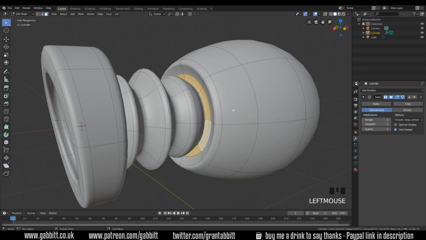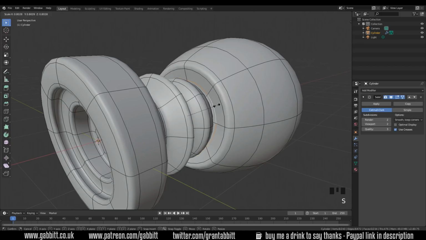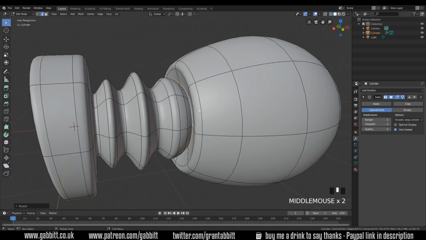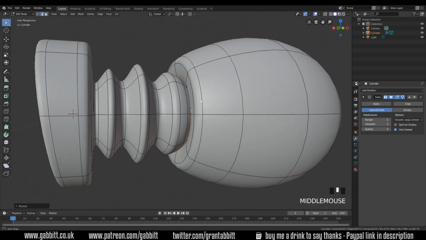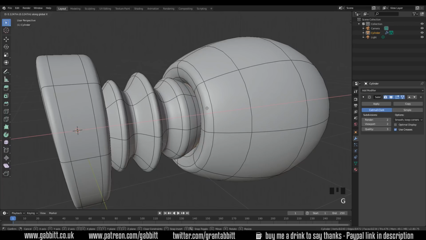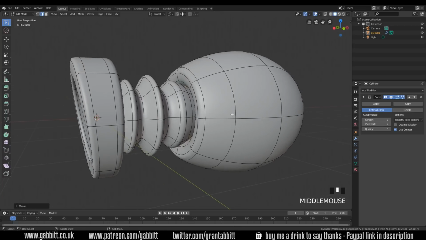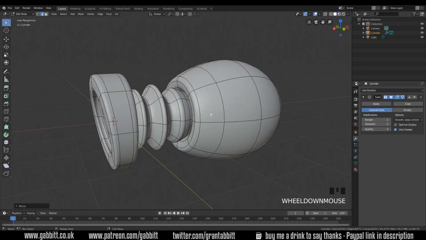Now remember, you can go back to this mode to see what's going on with your edges. Maybe I want to go back to edge mode and bring this one in. So scale that in. I can always bring that back as well. G, then X to bring it back in the X axis, or forward to create an overlap. So have a bit of a play around with these different shapes. Maybe I want this one here, Alt left click, and grab it backwards in the X axis. So hopefully that's not too complicated, and it's just about creating edge loops. And with a bit of practice, you'll find this nice and easy.